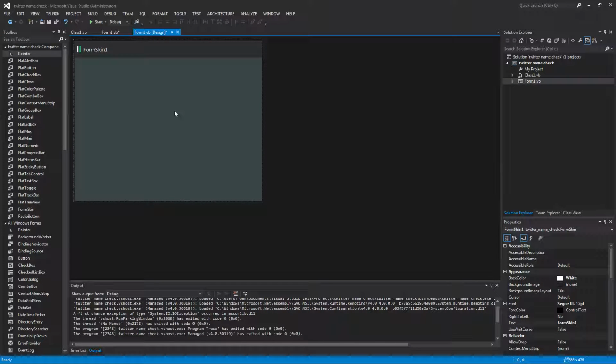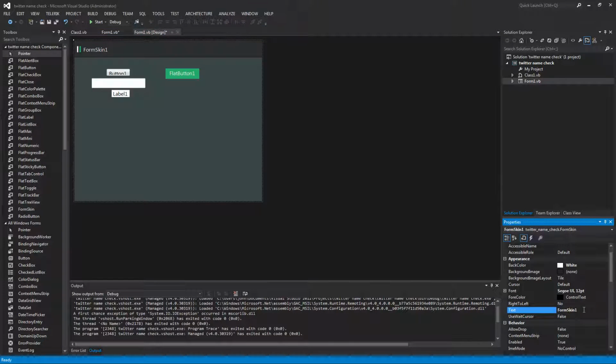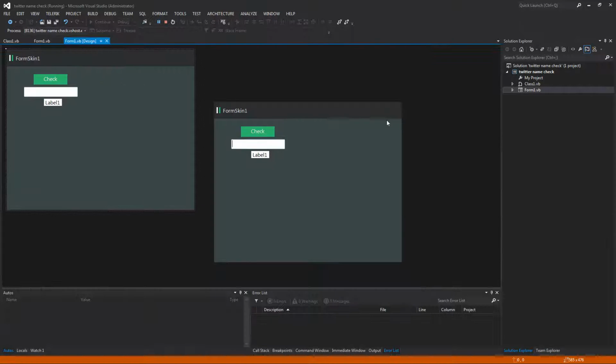So your form 1 will look like this, and if I paste that back in, it'll look like this. It looks quite nice. You can edit it all, obviously, text, change your form, blah blah blah. I'm just going to save that, remove button 1 and use flat button 1, and obviously just rename it to check. So your form will look like this.